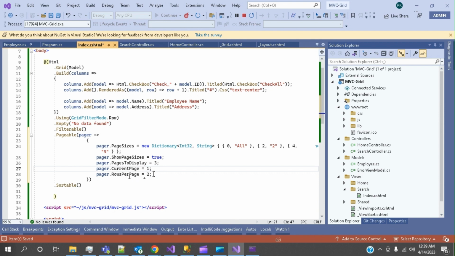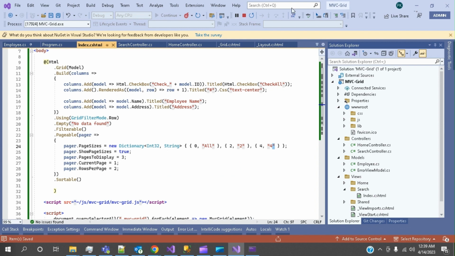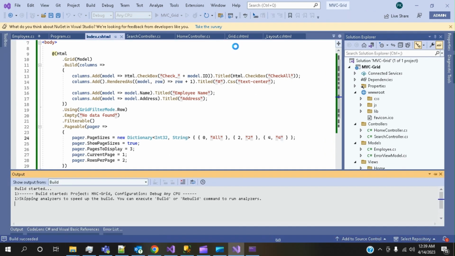Rows per page is showing 2, so every page should have two rows, and the page size should display at least 3 pages, right? And it has 2 and 4, so you can see this in the drop down. Okay, let me restart it and see how it's working.